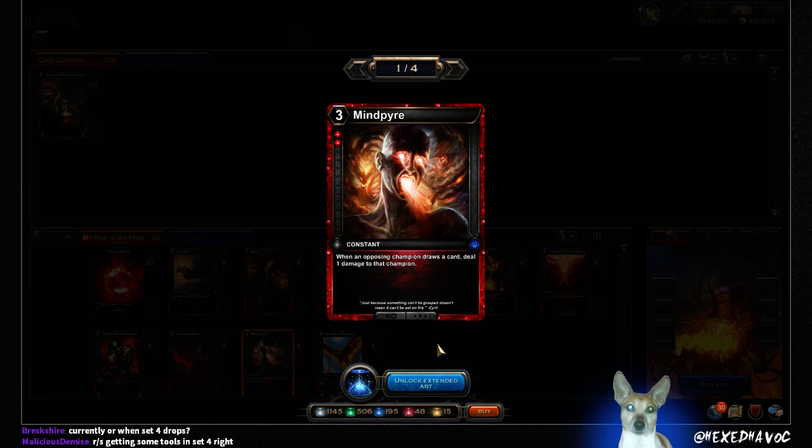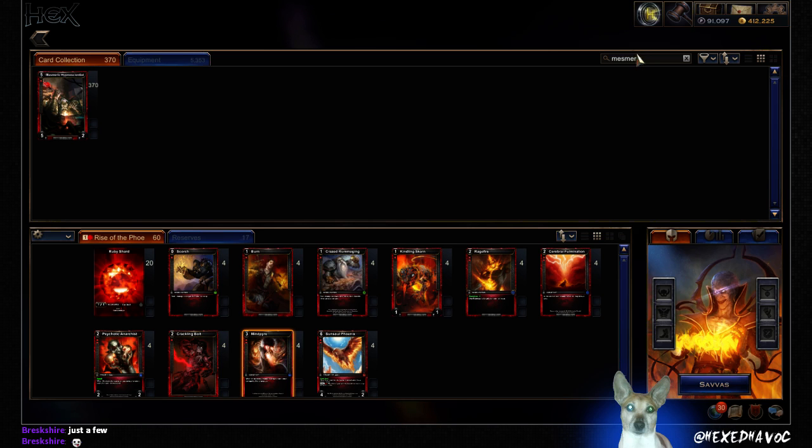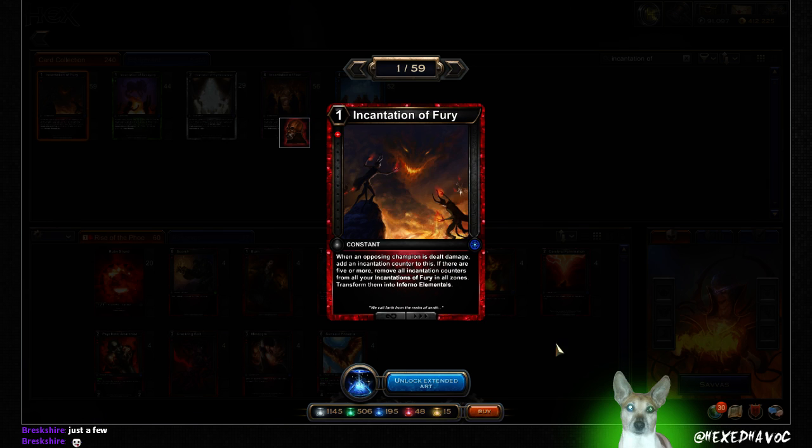Quickly, now, they make a lot of cards like this. Incantation of Fury will never make the cut, but a card built like Incantation of Fury really could be abused by this Mind Pyre trigger. So definitely something to watch for: any card that says whenever a champion takes damage or opposing champion takes damage. Definitely. And I think this card has potential to see some play next set.